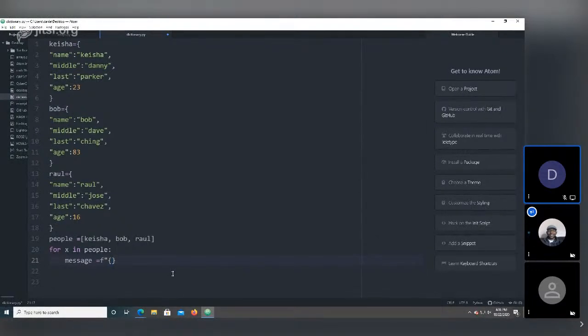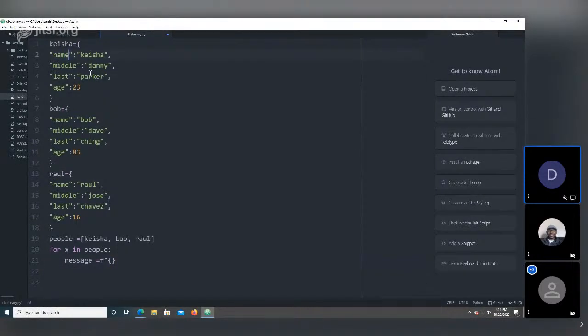So we want to get the name of X. So we're gonna put the names, right? We're going to get the names, so that means we're going to get name, middle, and last. You should probably change that dictionary key where you have name. You should probably change it to first. Got you.